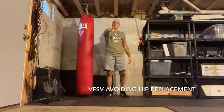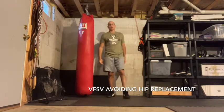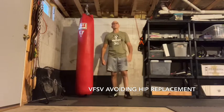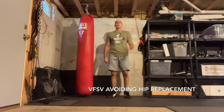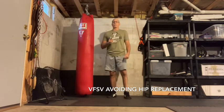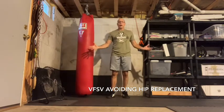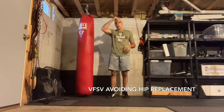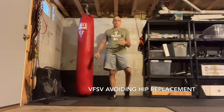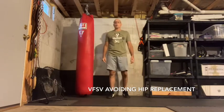So if you've ever been to a doctor and had x-rays or an MRI and they've told you, your hip is wearing down, call me in 5 years, we'll just replace it. Baloney on that. Let's see if we can save it and not have to go in and have it replaced. Yeah, if you don't change your habits, it will just continue to wear, and in 5 to 10 years, you probably will need to replace it. But if you want to avoid it, here's a way you can start working on it.